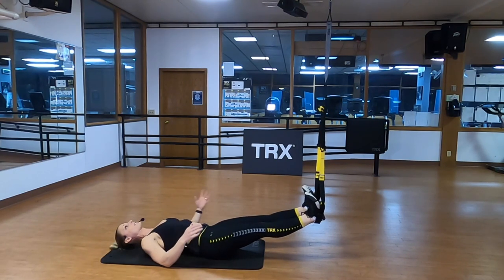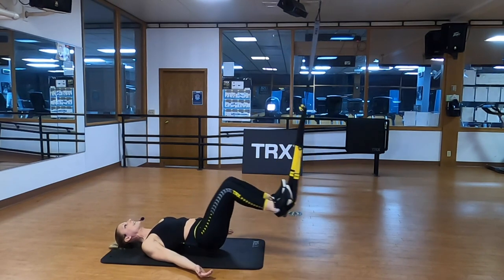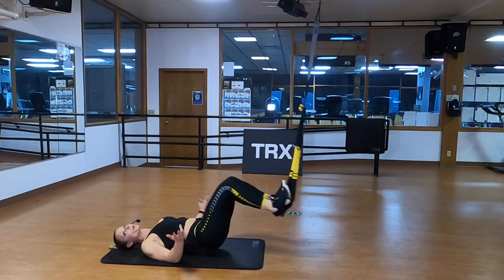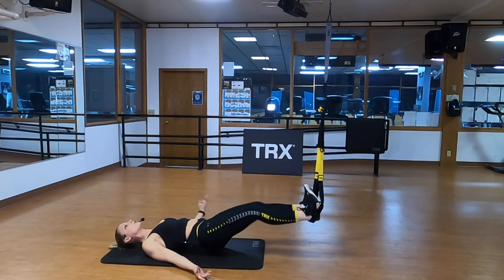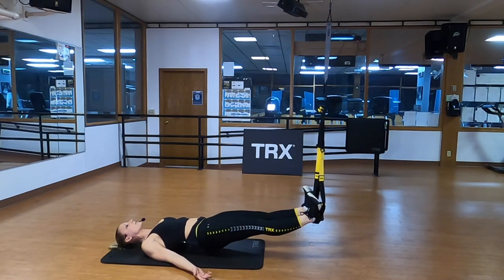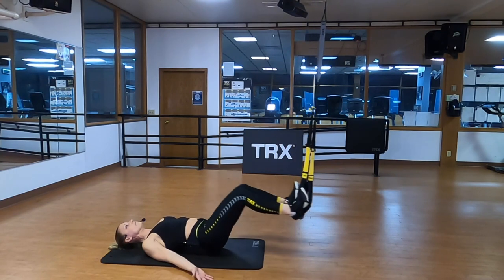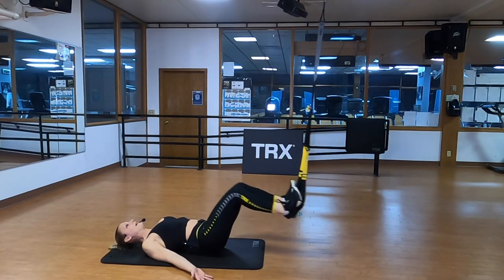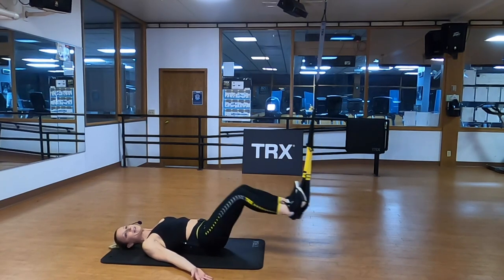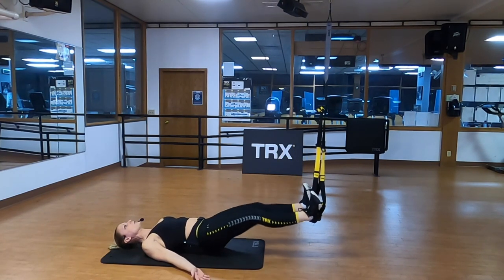Get into position, we're going in three, two, one. In my live classes I start talking, people have questions, and I think my classes have figured out how to milk me for longer rest breaks — they know if they ask about my kids or a particular exercise form, they can get a much longer rest break. But because I can't hear your questions right now, we're just going to plow through it to make sure we finish this workout on time.